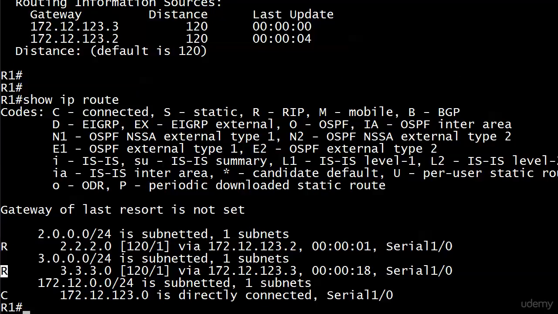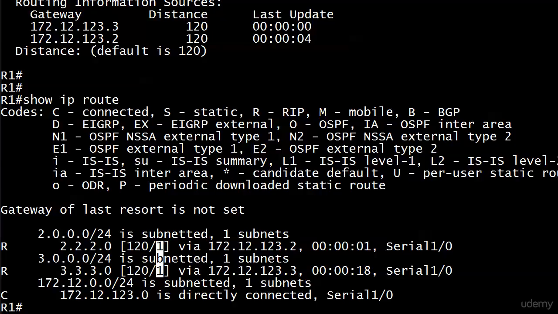So we see our subnets, and there's that number 120 again in the brackets. We are going to cover that. The second number in the brackets is always going to be the metric of that particular path. And the reason I'm mentioning that, of course, with 1, we know what that is. It's 1 hop. This is RIP. What's the highest that number can be without the route being taken out of the table?